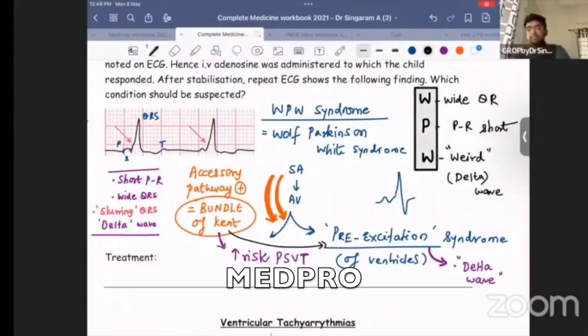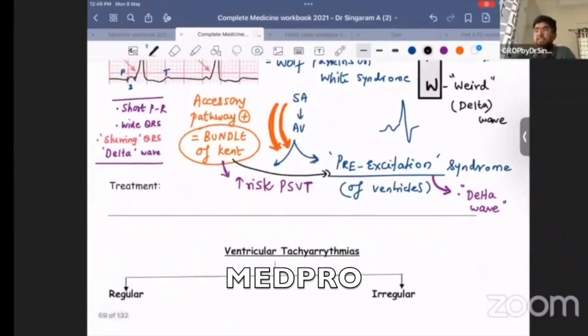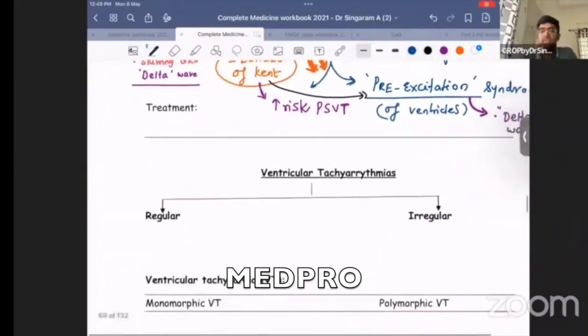Clear? Are you able to follow this? Okay, this is how we can remember the features of Wolff-Parkinson-White syndrome. Clear? So any drug which can decrease the conduction through this pathway, drug which can be used for this purpose? Any idea? What's the usual treatment we give to decrease the conduction through this pathway? See, these are all pharmacology questions which you should be able to answer. Procainamide, that is the drug of choice. So many drugs are used, but the drug of choice is procainamide. Don't forget, that would be the drug to decrease the conduction through this accessory pathway.